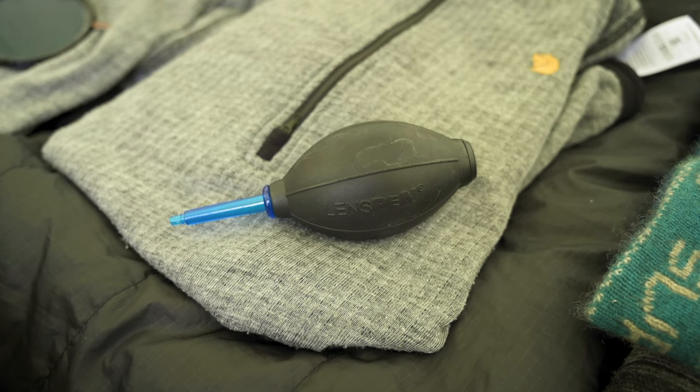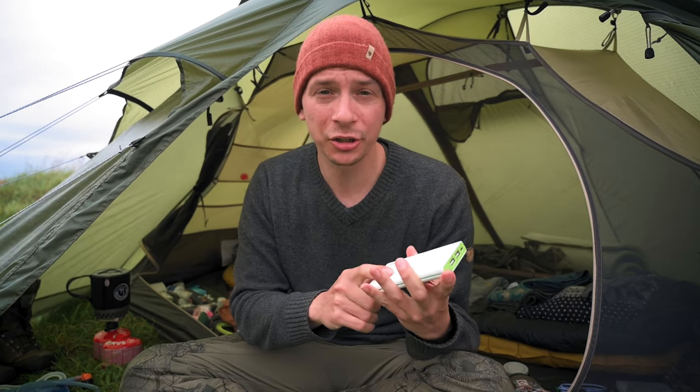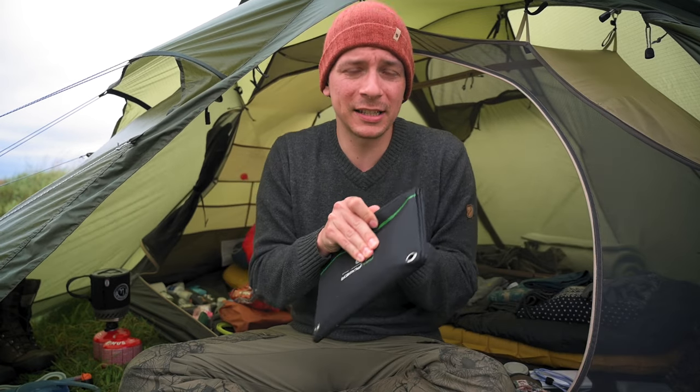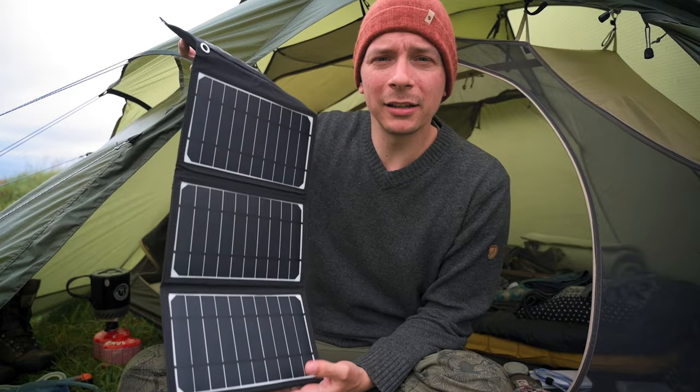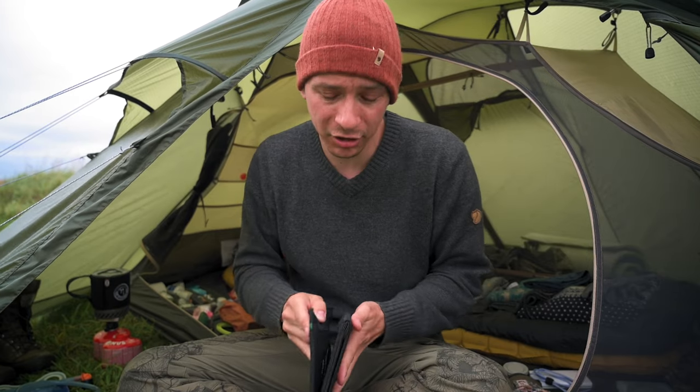But then we have, of course, batteries and something to clean. And memory cards. I have something to blow out dust from my sensor. And what is really important is, of course, a power bank that can charge your phone, but also power-wise your camera. And we also need some sun in the end in some situations. And that's why I have this small solar panel. I hang it on the tent and then I connect something to it to charge the power bank or charge the camera. If someone has a better setup, like USB wise for the Z50, let me know. Right now I have to charge batteries and camera, and I don't like that too much.